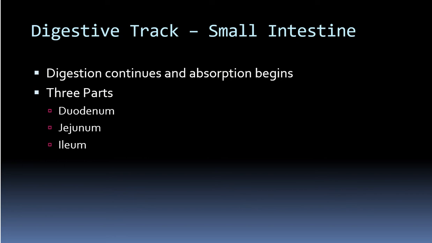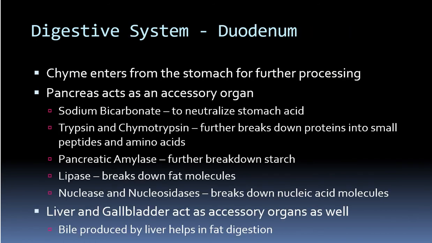And the small intestine can be broken up into 3 regions, which aren't distinguishable if you were to actually physically look at them, but they are distinguishable in the kinds of activity that occurs in those portions of the small intestine. The 3 regions of the small intestine are the duodenum, jejunum, and ileum. As chyme enters the small intestine, the first part of the small intestine is the duodenum.